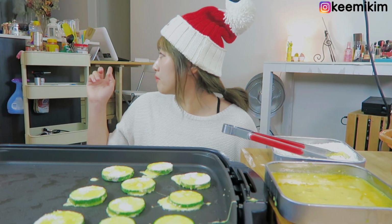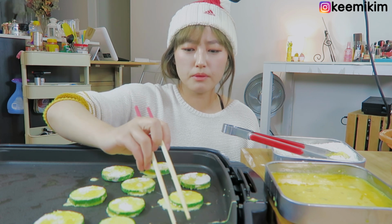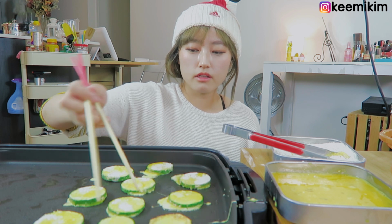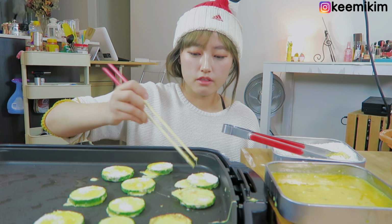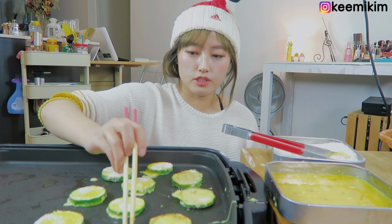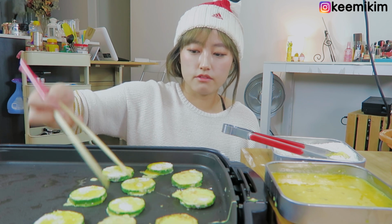I'm trying to cook it in a pressure cooking pot. But I think I put too much in there, and I will talk about it more later. I'm going to dedicate a full video to recipes using pressure cooking pots. But today I just wanted to test it out first.